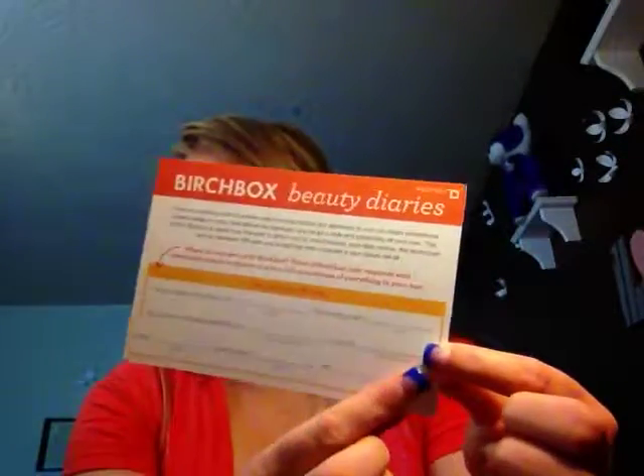The card that they put all the product information on is really cool. They put this little thing here — I can't remember what they're called right now, but I love those, I think those are really fun. It says 'Sampling Notes: I always open my Birchbox in my blank,' which would be my dining room. 'The first thing I do is verb,' and it's going to be look at all the products. 'The sample I'm most excited about is the blush.' And I love the idea of the Kula, which is sunscreen, and I have to share the shampoo with my best friend. That's the cute little card they gave us.